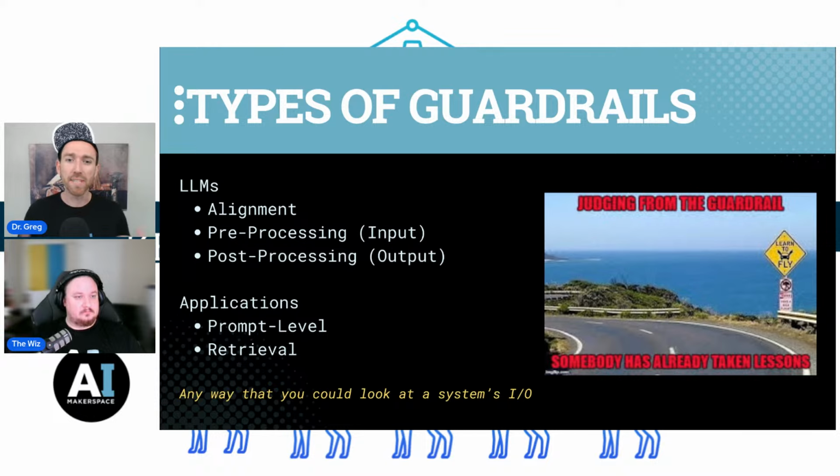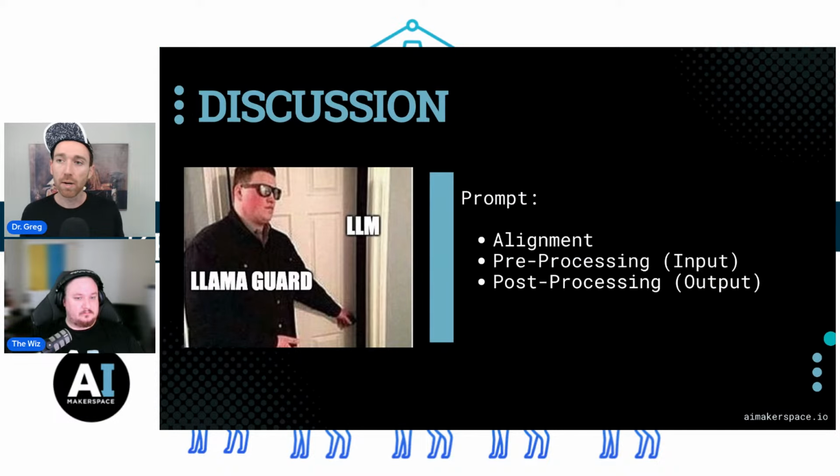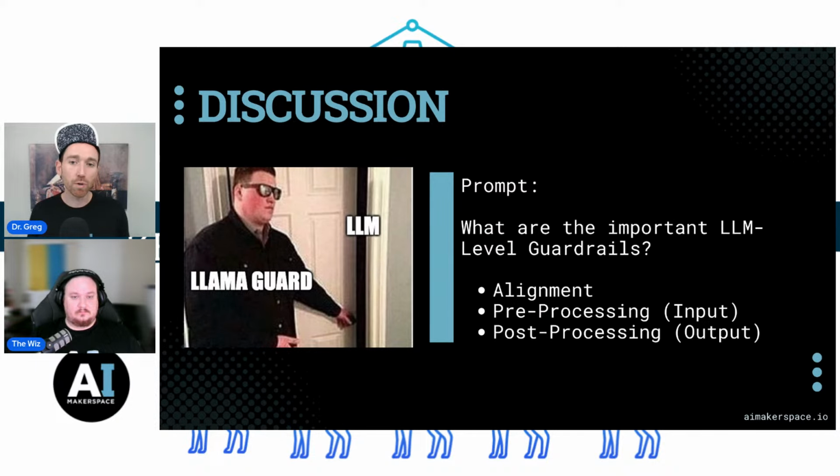Can we constrain the type of data we're retrieving and bringing back into context? So let's think about this first type first. When I'm being LLM specific here, what are the most important LLM level guardrails for people to be thinking about? We've said before on this channel that alignment is about reducing toxicity and reducing bias. You want to leverage DPO or RLHF or GRPO today. There's obviously a lot of stuff we can do there. Is that where we should start?